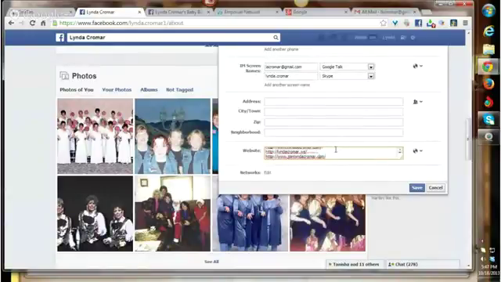Whoops, I don't want it to do that. I don't know what's going on. My computer's putting these dots in here lately. But I'm going to put this in here. And you need to have HTTP in front of it, because that's how it makes it a clickable link. And then I'm going to paste the rest of that link in.